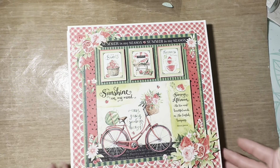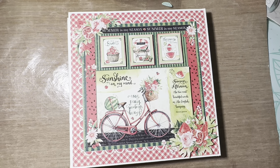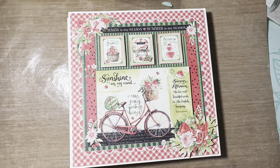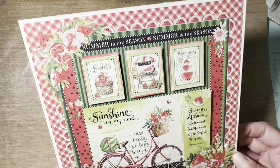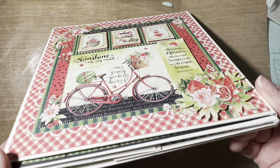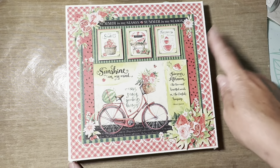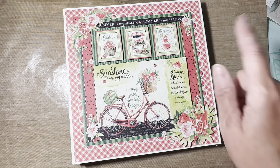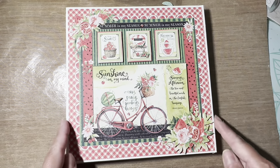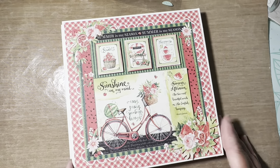Before we get started, I'm showing you the album we're going to create. I had feedback suggesting to do the walkthrough up front so you get a view of what you're making and can decide if you want to keep going. We're making this eight and a quarter by eight and a quarter album. The reason for that size is so I don't have to trim down my decorative sheets as much, because these are eight by eight, giving me a little trim around the side.